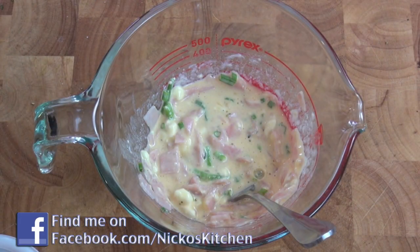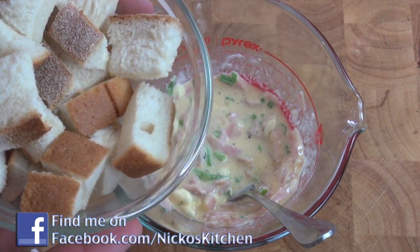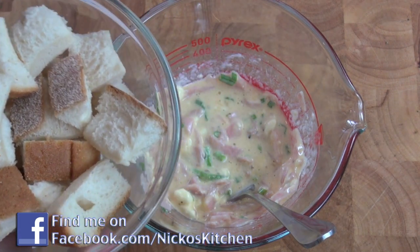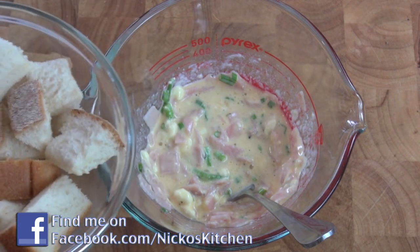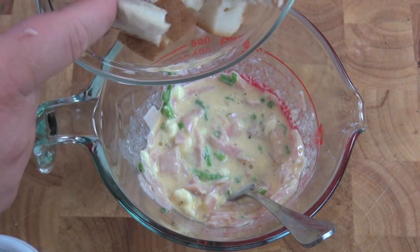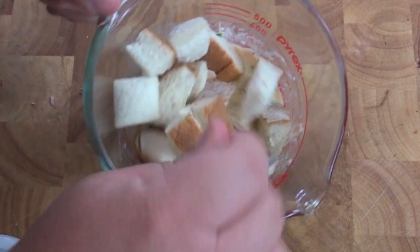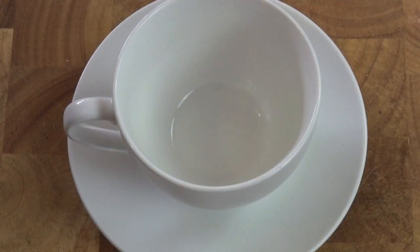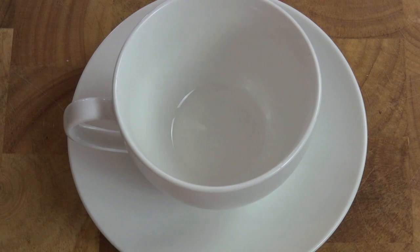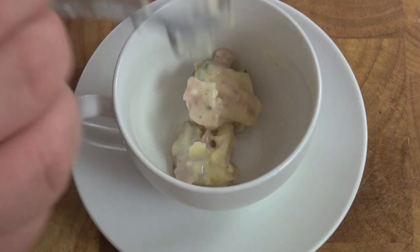What I'm going to be adding in now is some bread pieces. I've chopped them up into large chunks — it's just white crusty bread. You can use rye, wholemeal, multigrain, up to you. I'm just going to add them in and mix them around to get them coated. Now just into a coffee mug — you can use whatever size you want, or even pop this in a bowl if you wanted to. We're just going to place that mixture straight in.